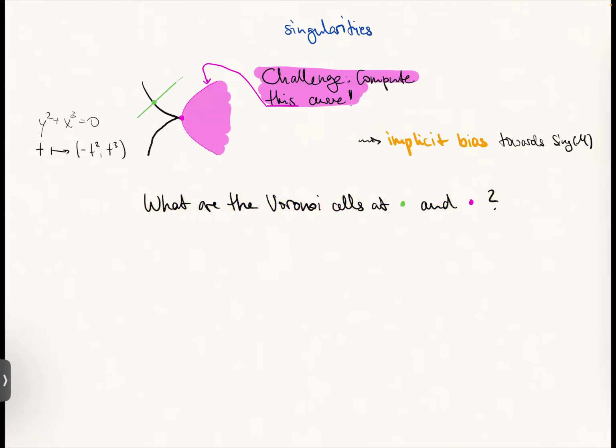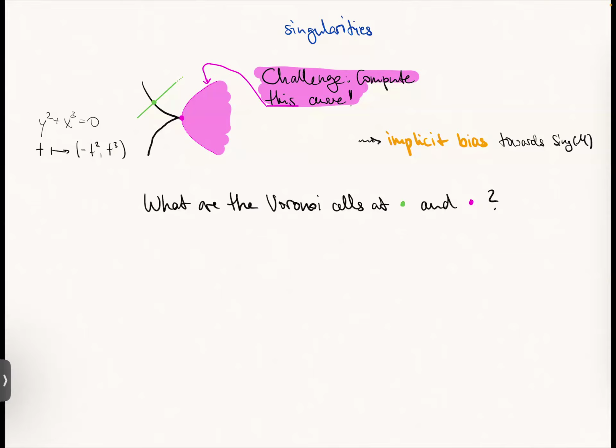Yes, so this is exactly how it is. And this is a fun challenge. If you want something fun for your newest PhD student, ask him or her to compute the boundary curve of this Voronoi cell. It's not too hard, but it's fun. It's not really a cone. This is a degree 4 curve that bounds this thing.